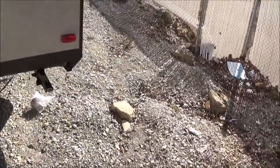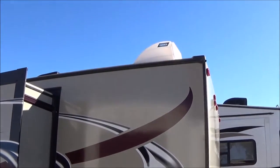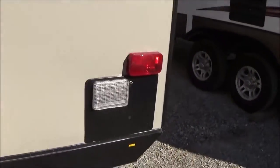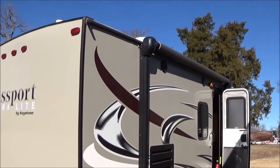My trailer was just purchased brand new from Camping World, May of 2015. So it's not even a year old yet, and basically mint condition, no issues, no problems. We're a Keystone Warranty Center, so if there are any problems, we just fix them under warranty. So it's no problem. Power awning on this side.